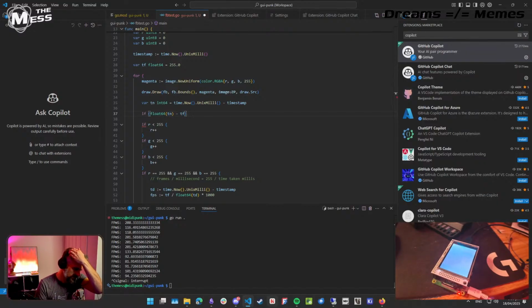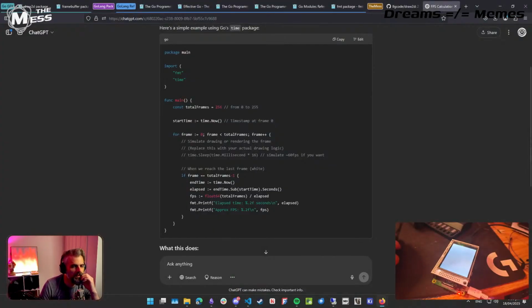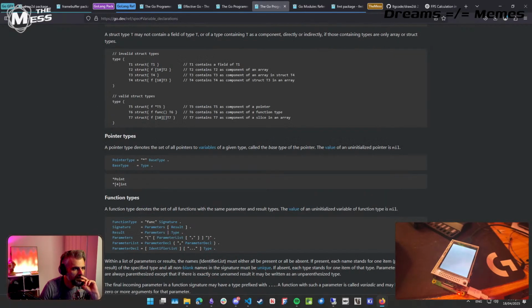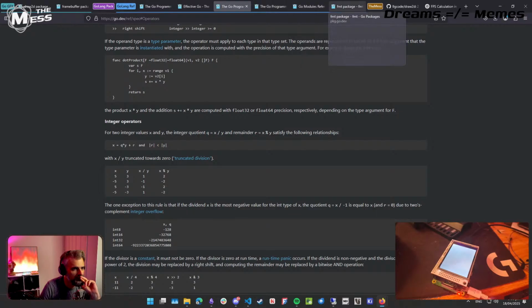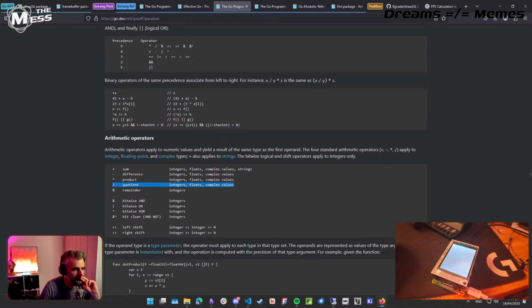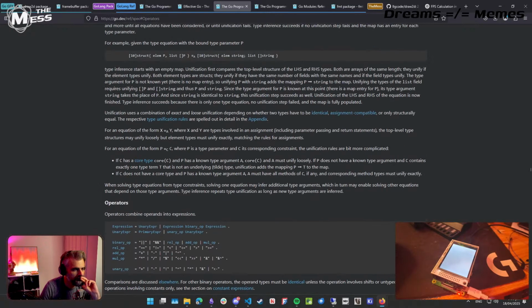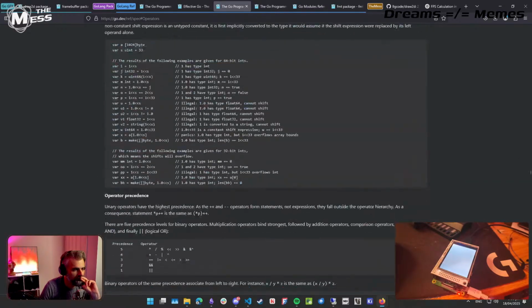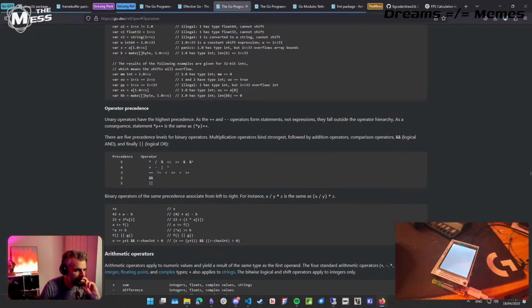So what was the deal with these arithmetic operators again? They had a weird way of doing it, didn't they? It was like left to right. Operator precedence. Okay, so basically it doesn't go along with PEMDAS, which is weird.